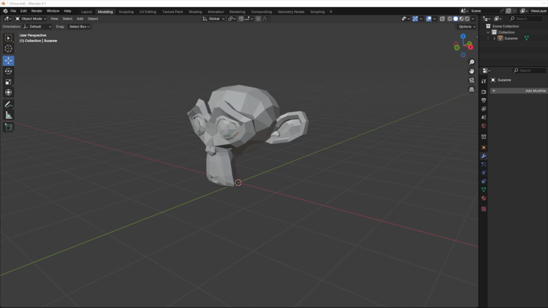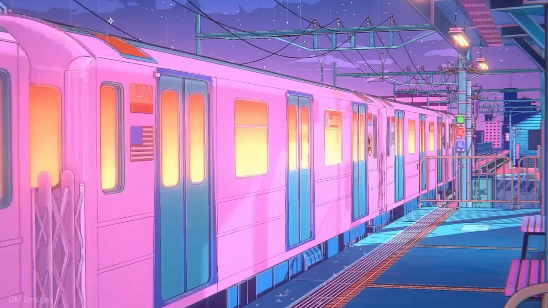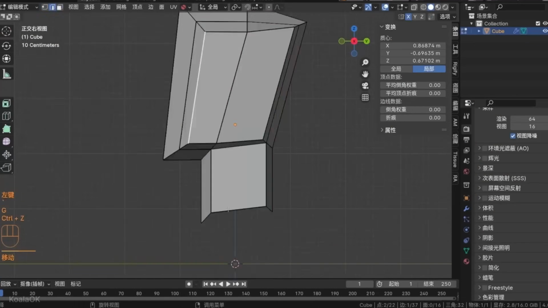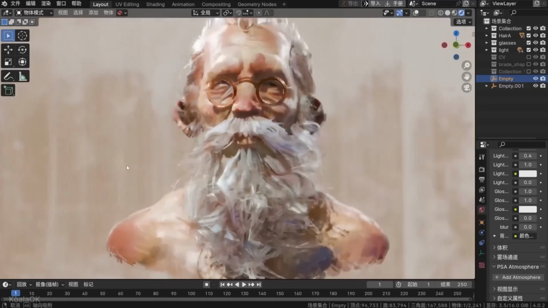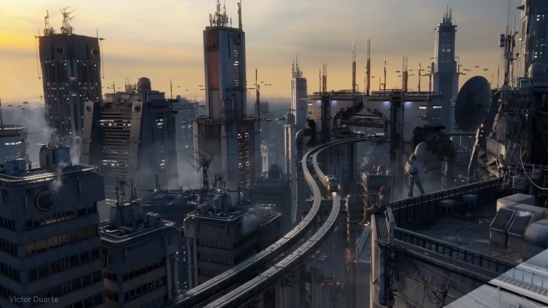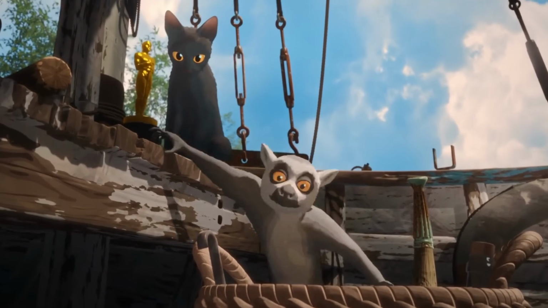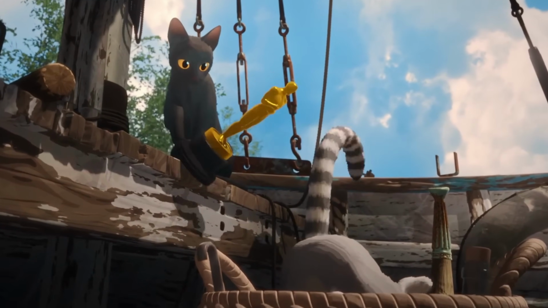Let's start with Blender. Blender continues to explode in popularity, and for good reason. It's completely free, incredibly capable, and has thousands of plugins and one of the largest learning communities in the world. It packs nearly every major 3D workflow into one application, making it a great choice for hobbyists, freelancers, and indie developers, or anyone who wants one program that can do almost everything. It's also seeing more professional adoption each year, making it a fantastic place to start.